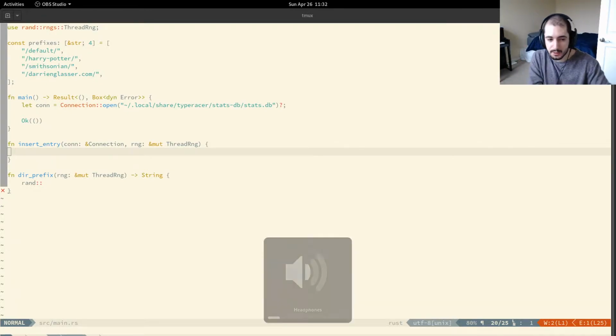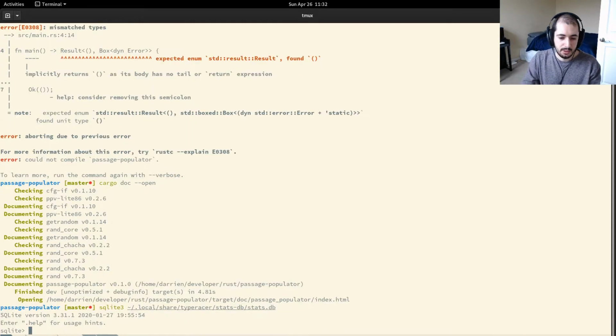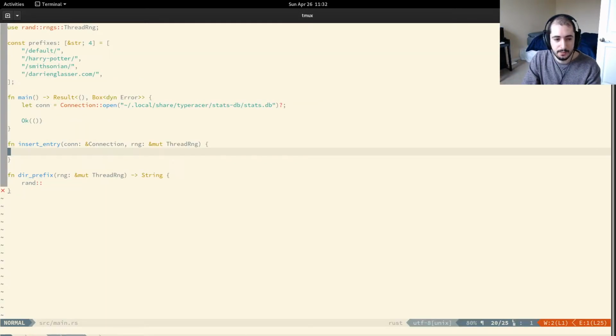What we're doing right now is going to be a little different. We are generating. If you remember, in the last stream I said I was going to be generating a whole gallon of SQLite entries for our database, because if you check right now, you're going to see that there's only one. And I said I would just play the game a bunch, but why in the world would I do that? We're programmers here. And I might even want to generate this multiple times. So instead, I'm going to write a little Rust program so that we can run it whenever we want if we want to generate more entries in the database.